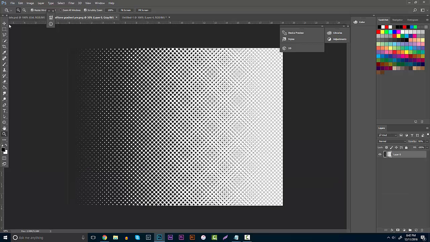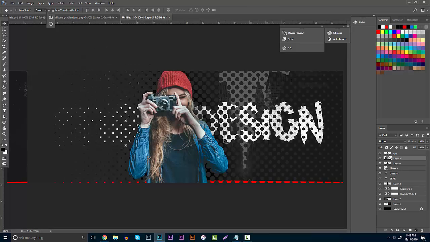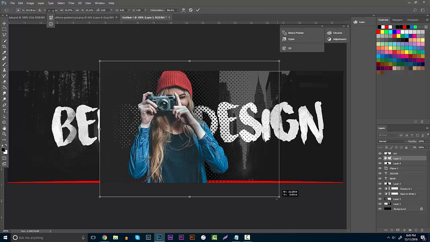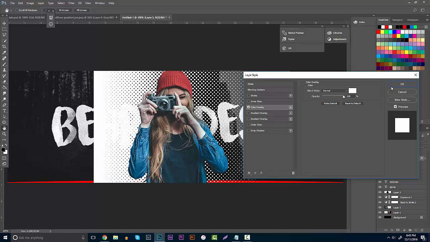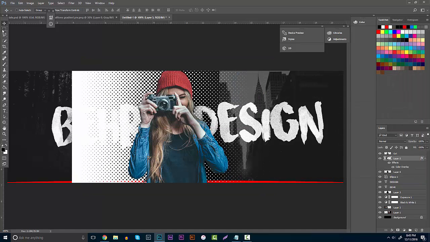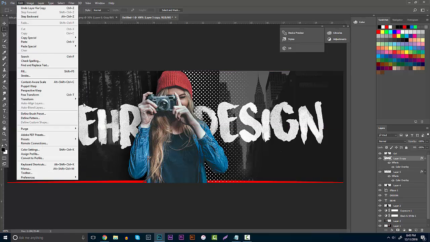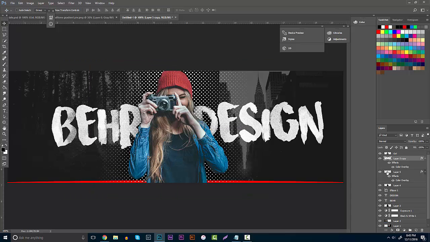After that, we can start adding halftones and little particle effects. I wouldn't do this too much, but I do have this halftone gradient I'm using, and the link will be in the description. Just drag it in and make sure you size it so it's very small, but it covers the first half. Go to blending options, color overlay, make sure it's always white, and put it on the side like this. Then you can take your polygon tool, cut that out, hit Control J, and flip horizontally, and put it over here.